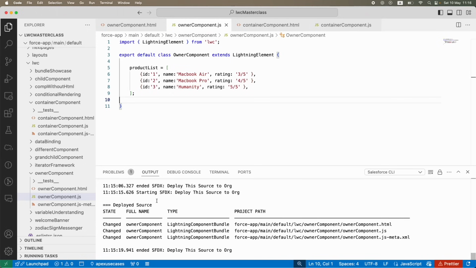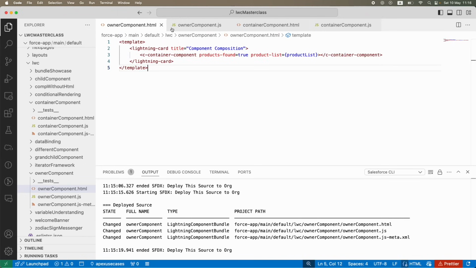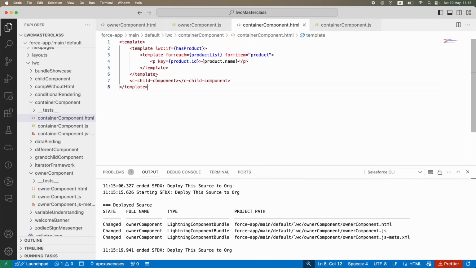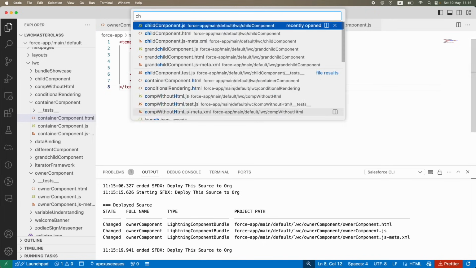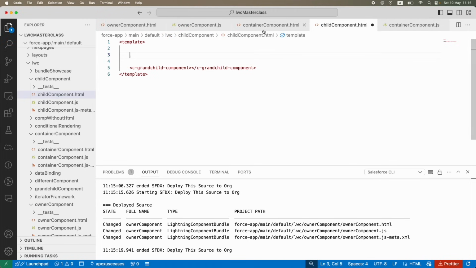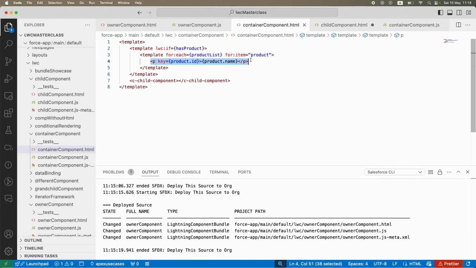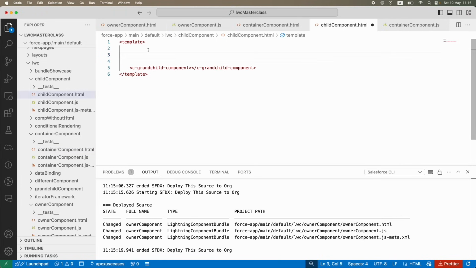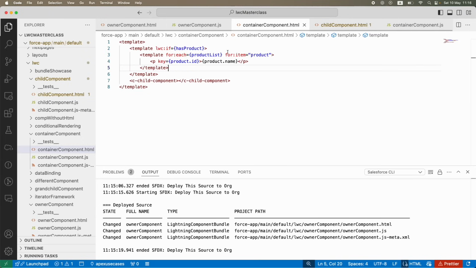All right, now before jumping into the mutable property that I wanted to talk about, I also want to start using the child component and the grandchild component, right? What am I going to do? I have the child component here. Let's open the child component.html. Here I'll get rid of this particular flag, and I'm going to take this container component, copy this line, and paste it here. Okay, so what I'm trying to say is I'm going to use the product ID information and the name information from the container in the child. How do I do that?